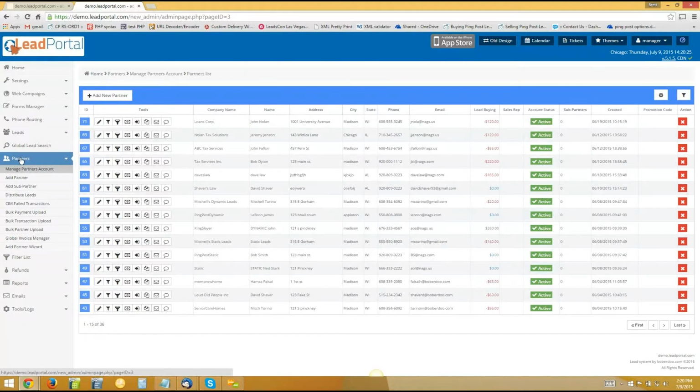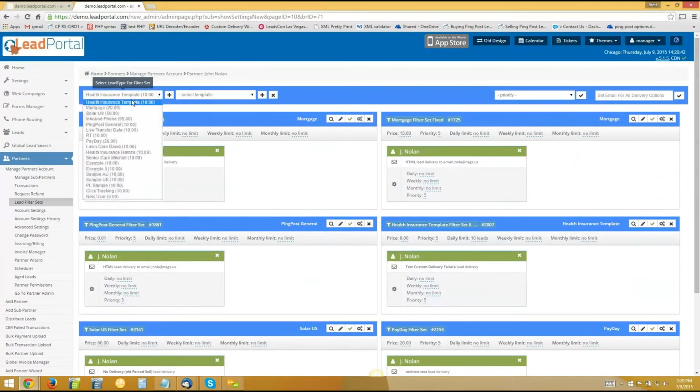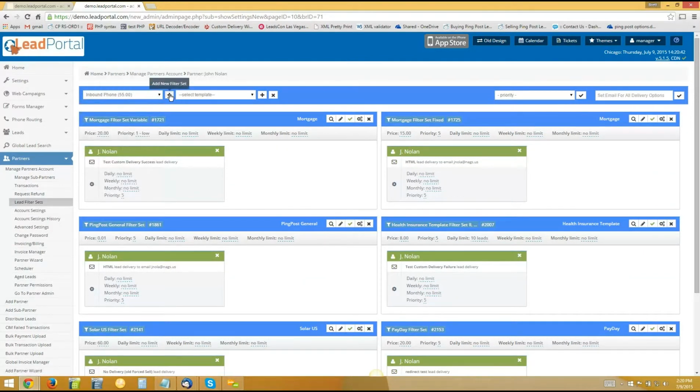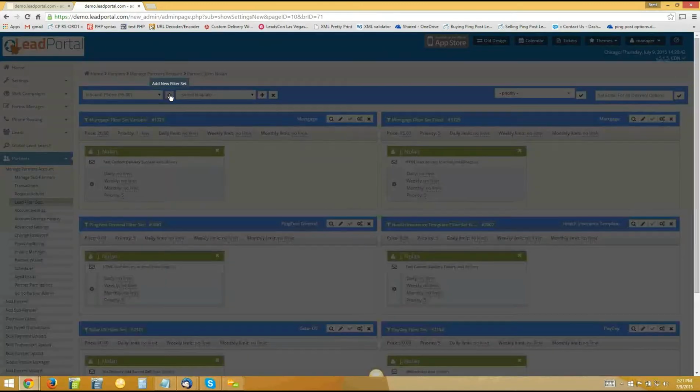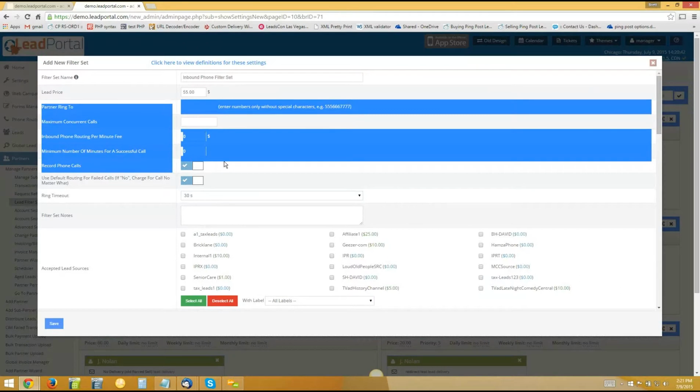Once you're on that partners tab, just like any account that's buying internet leads, you have to create the filter set. You can click the icon here. With the other filter sets, you're always selecting, oh, they're taking mortgage leads, they're taking health insurance, they're taking auto insurance. If they're taking phone calls, you have to select inbound phone as the lead type. So now I click the plus sign to add the new filter, and I get a pop-up identical to the regular lead filter sets. The only difference is there's a couple more options at the top here that apply specifically to phone calls.